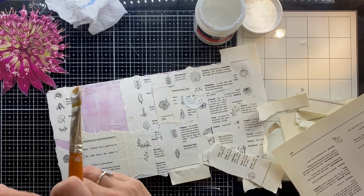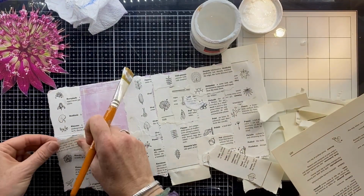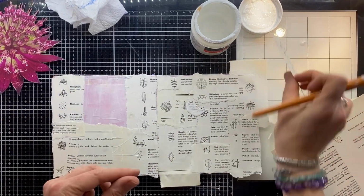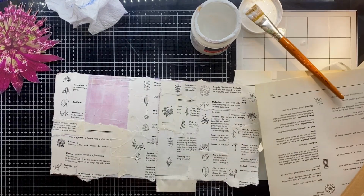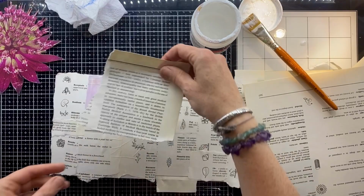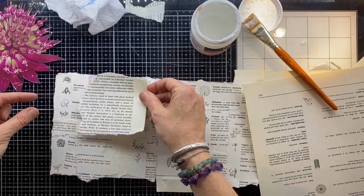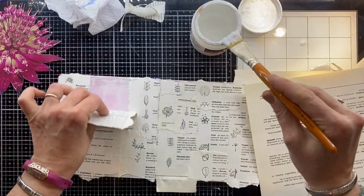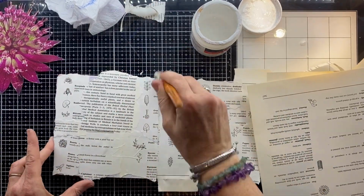And you can see now I'm just using some of the spare leftover bits of that page to collage behind where that flower is going to be, because we're not going to see it. So I'm not so fussed about that. These bits here, you'll see it's just text. It just gives me the same texture to work with, and the inks that I'm going to use to colour it shortly will react in the same way to the whole paper, rather than having that bit of cardboard in the background from the original book page.